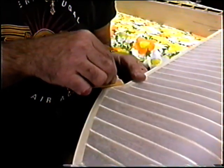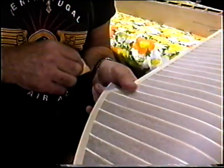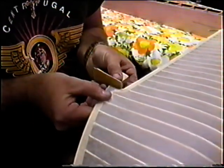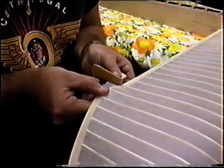Now, John had two thicknesses of this. He had some thin and some thick. This is the thicker of the two. So if this blends in, you would think the thinner is going to blend in even easier. And I'm trying to maintain, and maybe the carbon will even help maintain an edge here until we make the flaps.